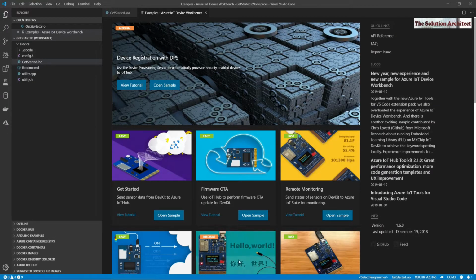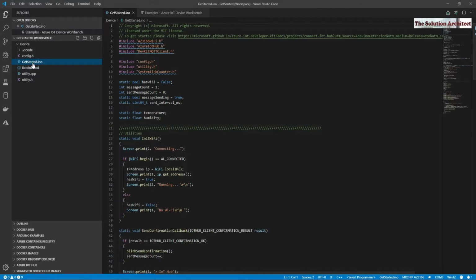Okay, now go back to Visual Studio Code. You should be able to now be connected to your Wi-Fi. You might not, or you might have something running on your device or not. It doesn't matter. We're going to override that using this code. So the first thing you want to do is make sure that your device is connected to your IoT Hub. And how you do that is you need to copy and paste your connection string from Azure. So we'll do that quickly.